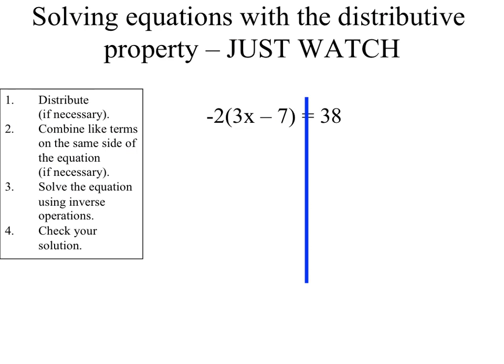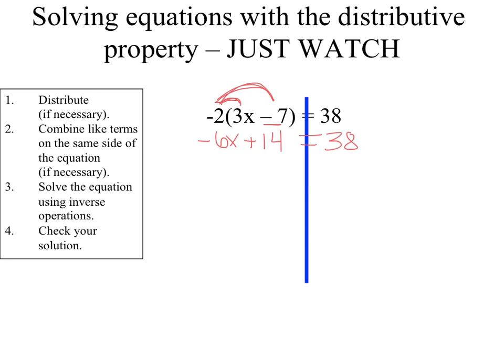So I have the first example here. It's not in your notes, so if you want to just watch this one to kind of remind yourself how to do these. And I have the steps listed on the side here as well that you just wrote down. So step 1 says to distribute if necessary, and I do have distributive property here, so that's the first thing I'm going to do. So negative 2 times 3x should be negative 6x, and then negative 2 times, and this is where you need to be careful, that's technically a negative 7, is going to be a positive because 2 negatives multiplied give you a positive. Step 2, combine like terms.